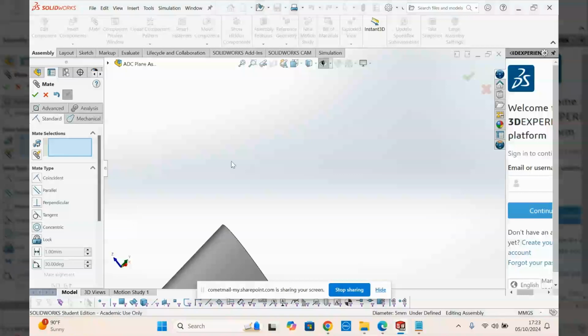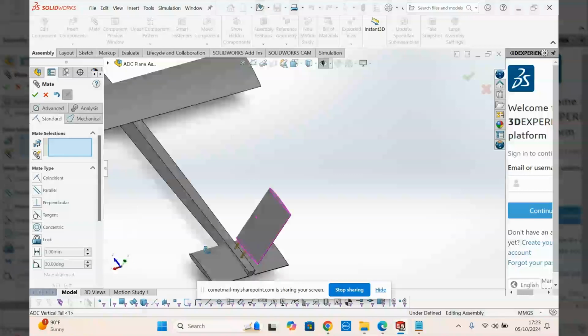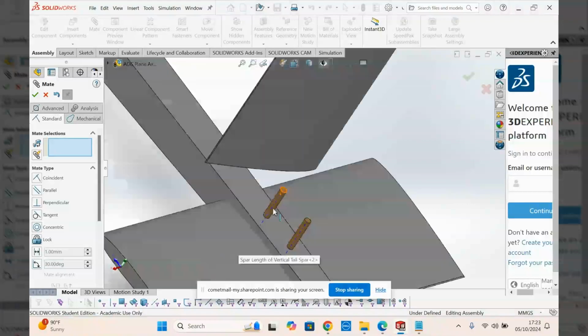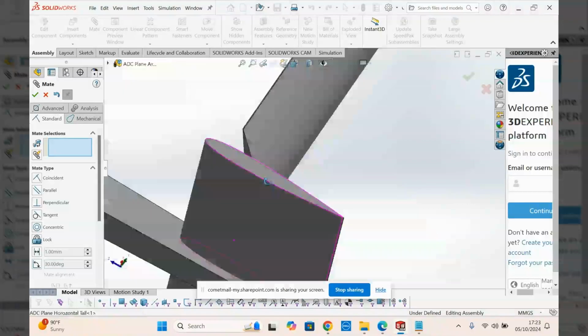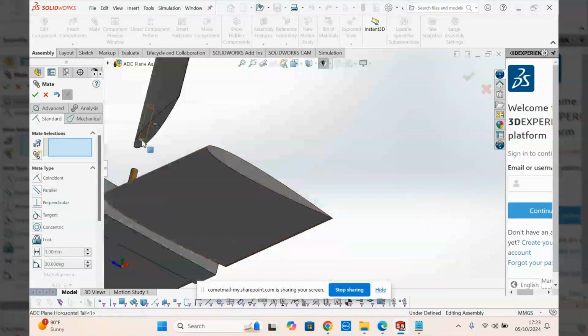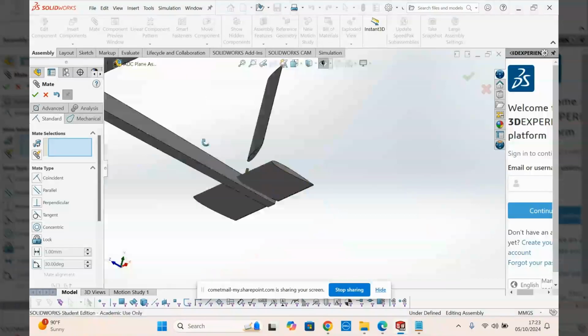And then I'm going to do exactly the same thing with the other hole. As you can see, I have constrained it by 1 degree of freedom, so I'm still able to rotate up and down. I am still able to rotate in this direction. I just am not able to stop this axis here of the spar leaving the central axis of this. But apart from that, it's able to rotate.